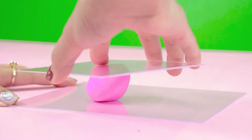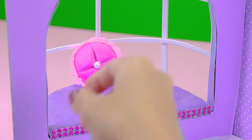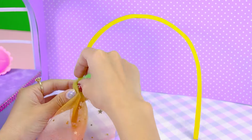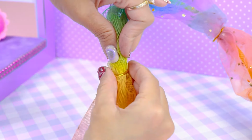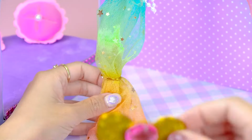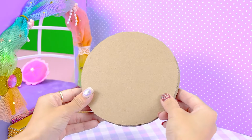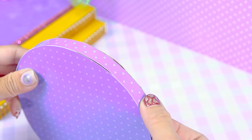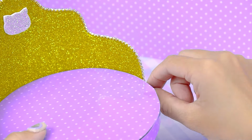I think we need some more pretty pillows. I will make flower purple clay pillows. Put it here. We need to decorate the side room a little more. Elegant window frame. Sparkling gems. And lace border.